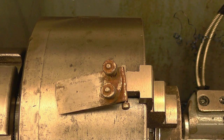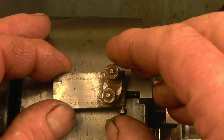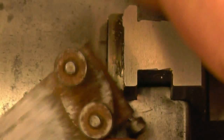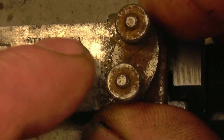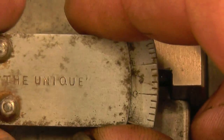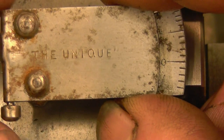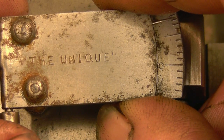A few weeks ago I was given a box of old tools, some old micrometers and drills and reamers and whatnot, and one of the things I found was this. It's a very early form of indicator. I'll try and get a closer look at it. You can see that there. It's got it on the bottom, made in England. There's like a part number on the top, and on the other side it says the unique. There's a little button there, you press the little button and you can see the needle on the right moving in and out.